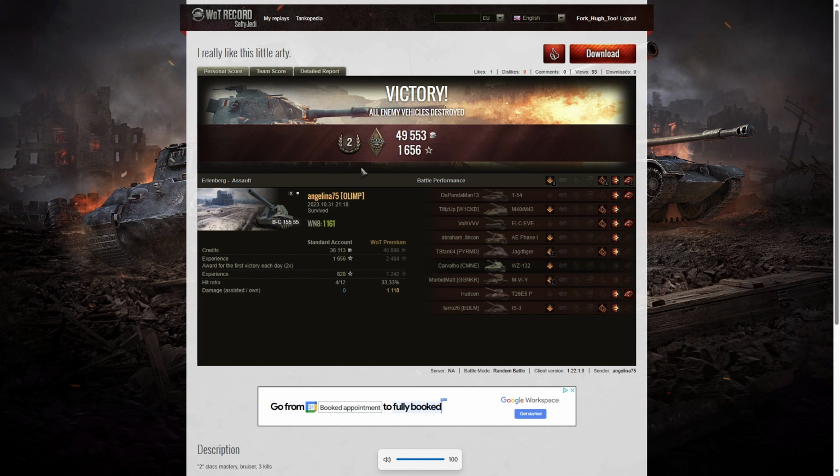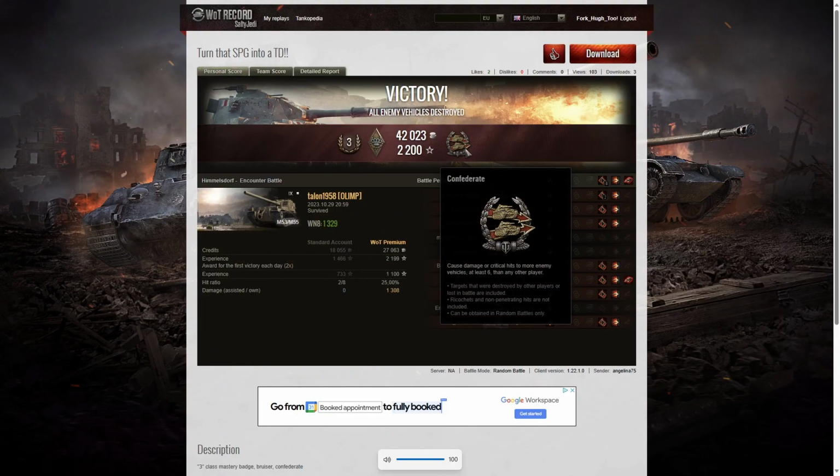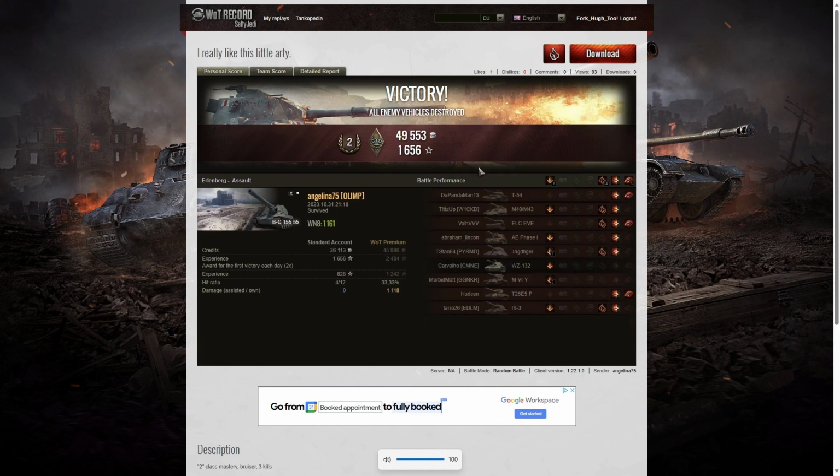So a very good result, and I can tell you, because if we look at the results that Talon sent in, he sent in only a third class bruiser and a Confederate for his game right at the start of the week. But that's sadly not enough to beat Angelina. So for, I think it's about the 4th or 5th week running, Angelina gets the weekend lion, because that was the last replay submitted before the end of the weekend. So yes, well done to Angelina on picking up another weekend lion today.